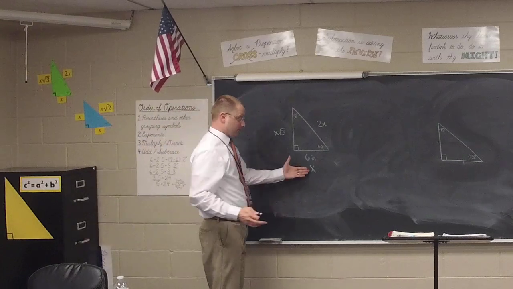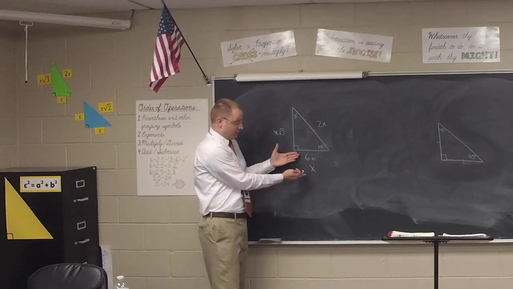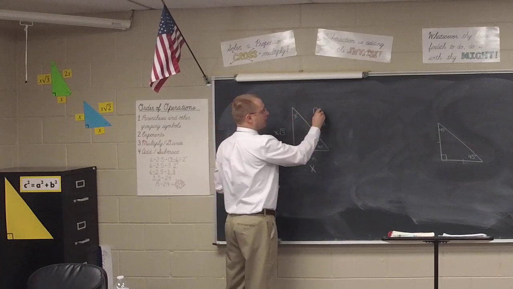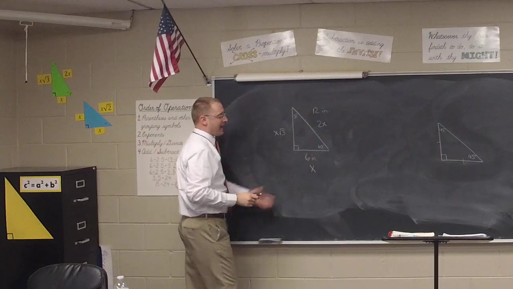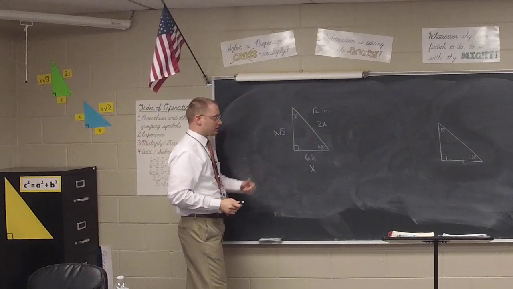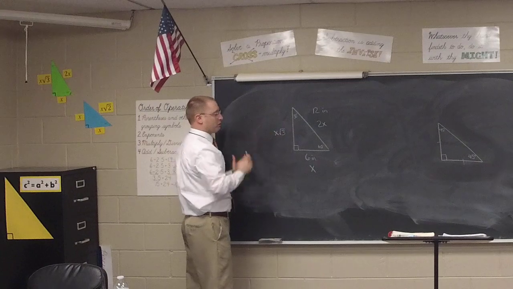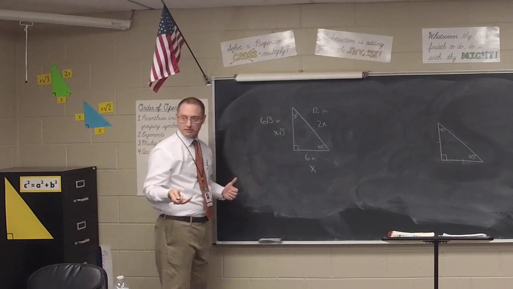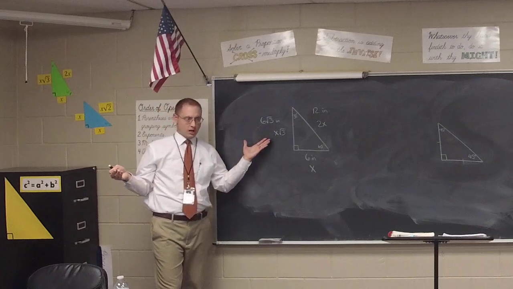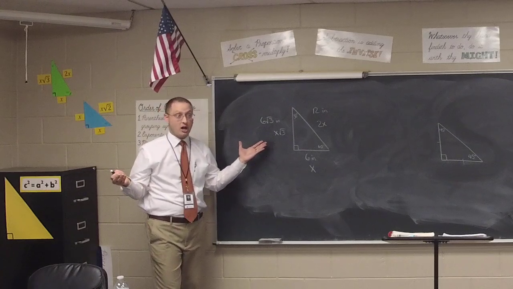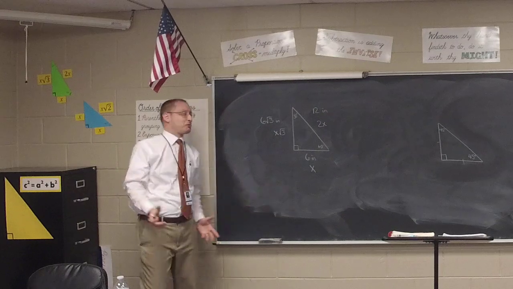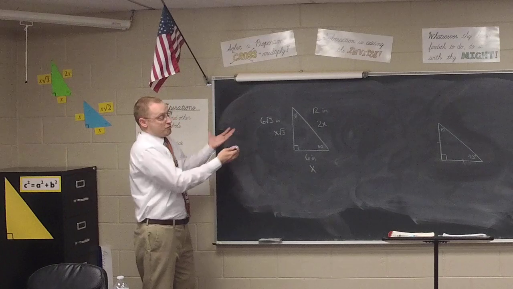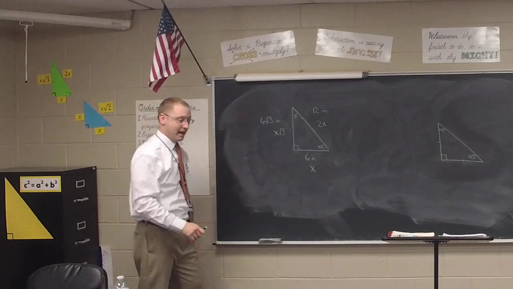And if x is 6 inches, which it obviously is, then 2x, class, would be 12 inches. And if x is 6 inches, then x times the square root of 3 would be 6 times the square root of 3 inches. And we don't have to do any math at all. Wow. Isn't that nice? Mathematicians are lazy. We're always looking for a way to get out of actually doing math. This is one way that gets us out of doing some math.